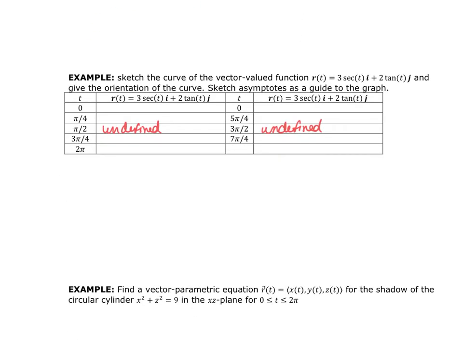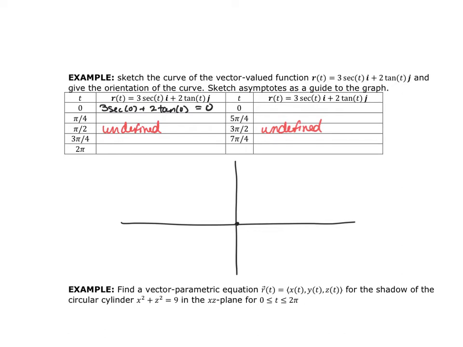So let's see what that equates to here. Let's do some curve sketching by choosing some values. I chose from t equals 0 to 2 pi. So I'm going to put in t equals 0. So I have 3 times the secant of 0 plus 2 the tangent of 0, and this is i, j. Now, what I know is that the secant of 0 is 0, and the tangent of 0 is 0, so I end up at 0. So right here, I am at 0.